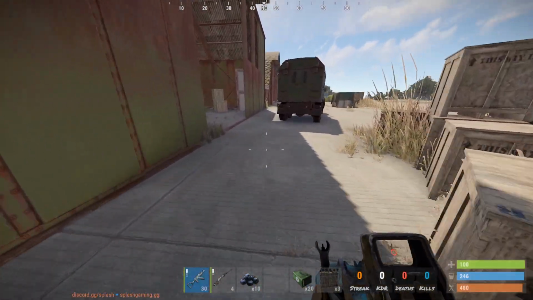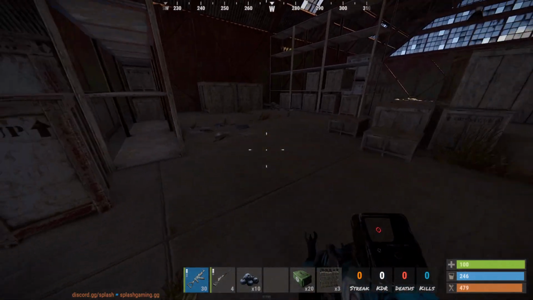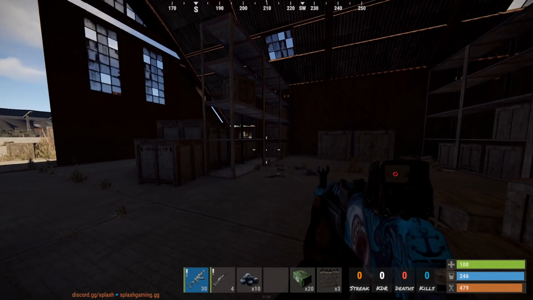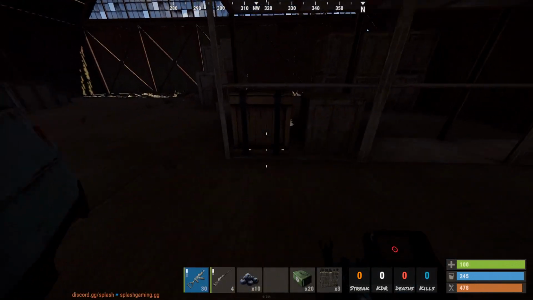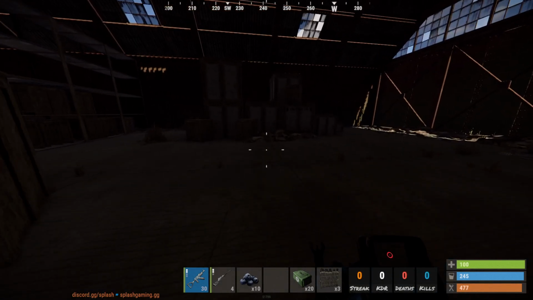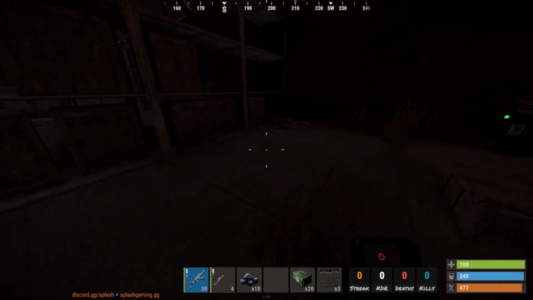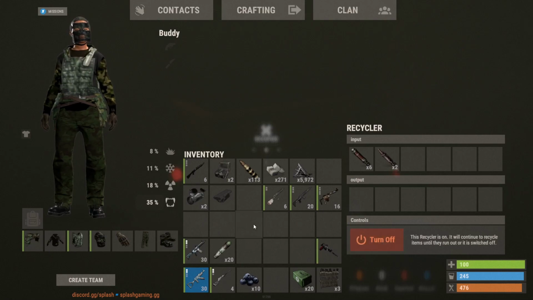Is there a flashlight on the AK? Nope, just laser sight. Sometimes there's crates over here, but doesn't seem to be. Just this one here. Got more rockets. Recycle this stuff.